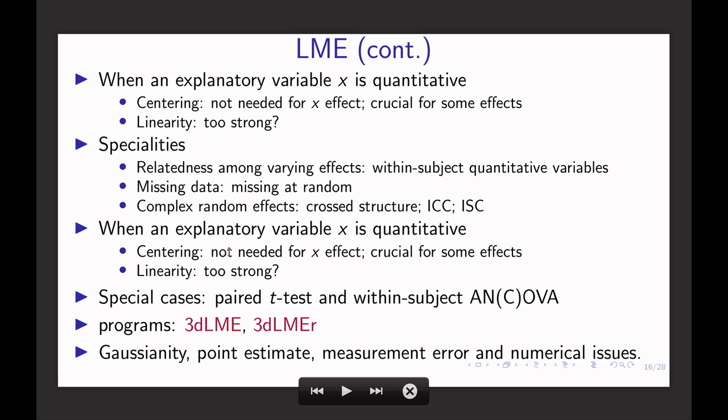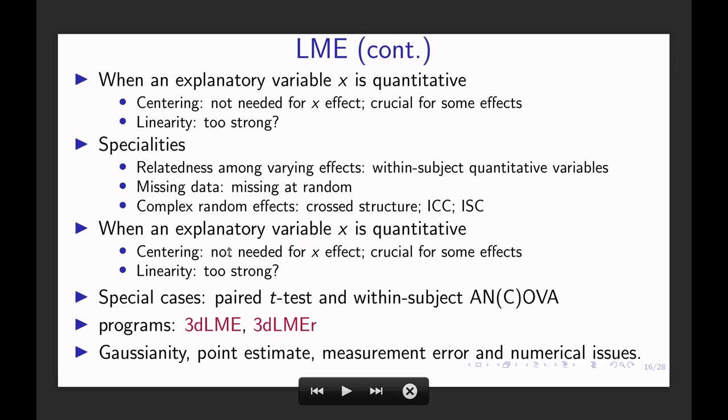For example, usually we have to assume data follow a Gaussian distribution. That can be problematic because sometimes data have outliers, or data are skewed. It's not symmetric. So the Gaussian distribution can be a problem.